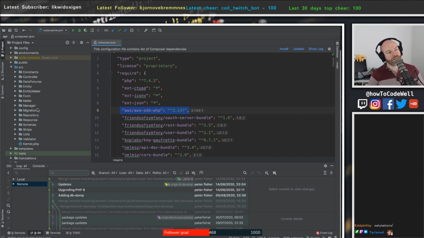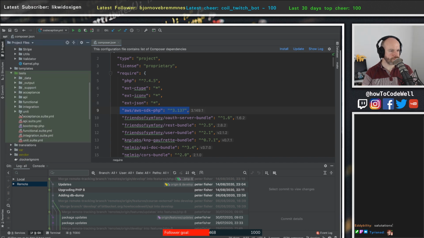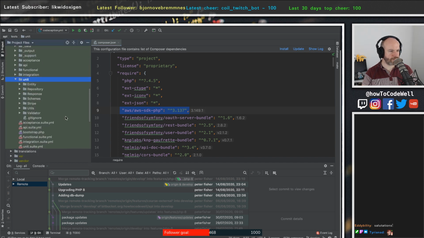And then there'll be the integration. The acceptance test of this would be, has the website actually been deployed? I don't know if I want to go that far. But let's think about this in terms of the unit tests first, and then let's work our way up.